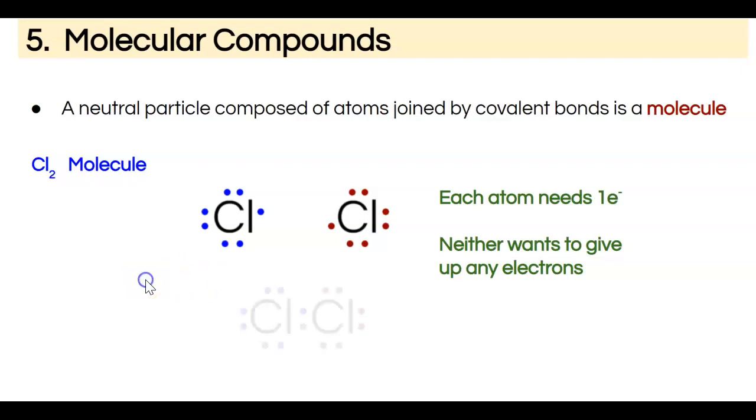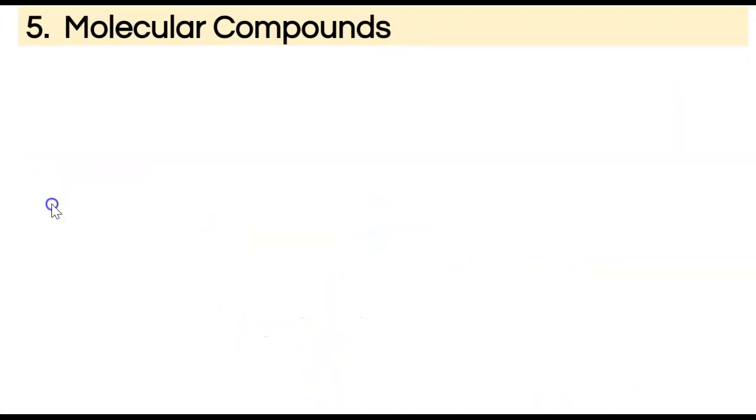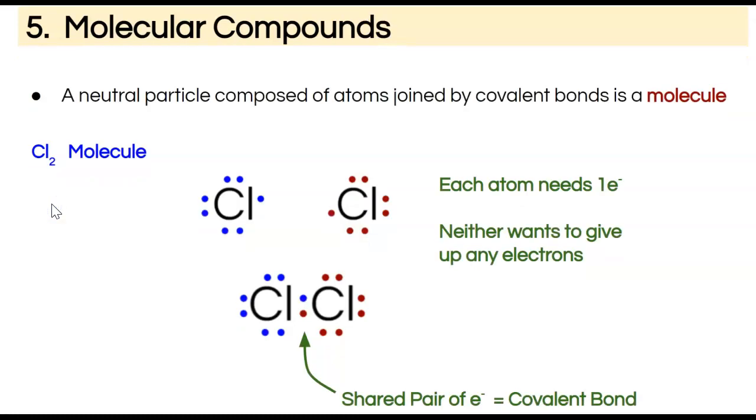And so what happens is they come together and they do exactly that, they share. On the left, we can count that one electron in with the valence shell of this chlorine. And then I can count the blue electron as part of this chlorine's valence. Okay, and so everybody is stable, right? So what they have here is a shared pair. Whenever you have a shared pair of electrons, that is what we call a covalent bond.